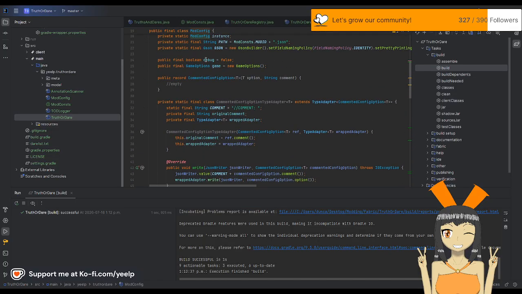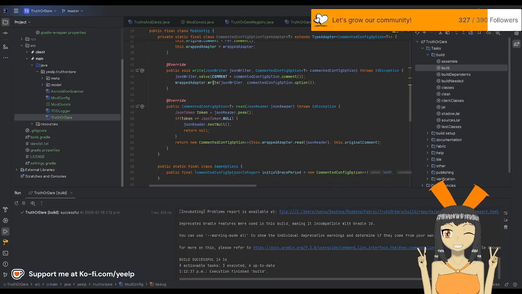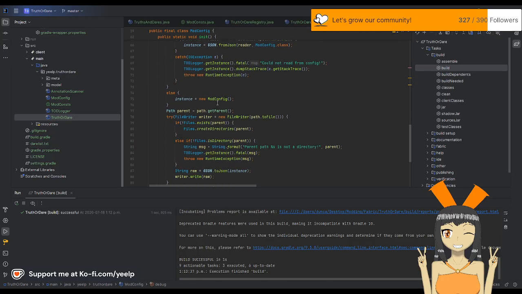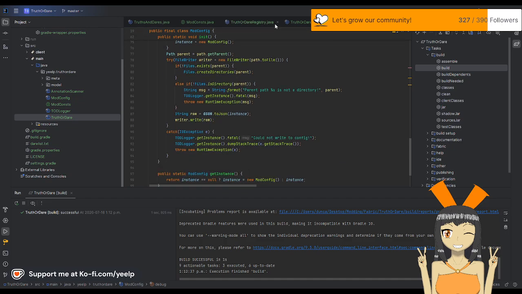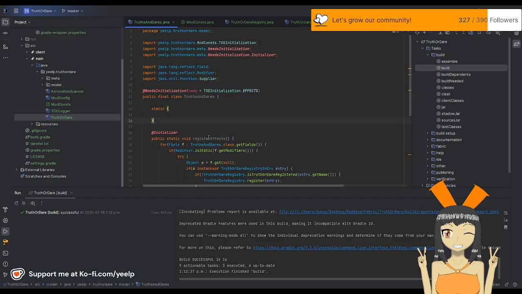I just can never use the debug options here. I can only use fatal and stuff, right? So that makes sense.